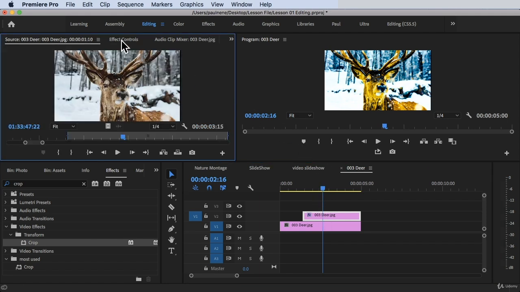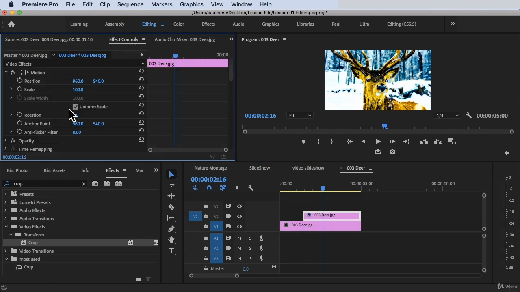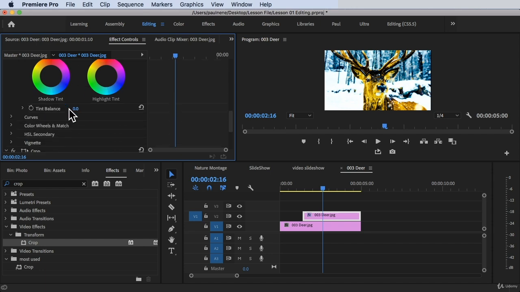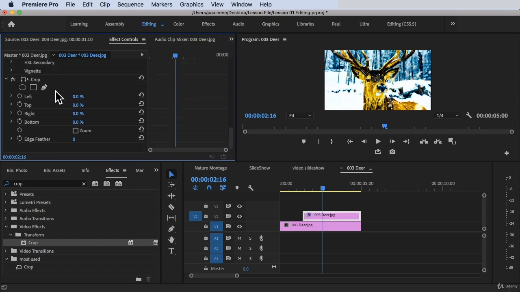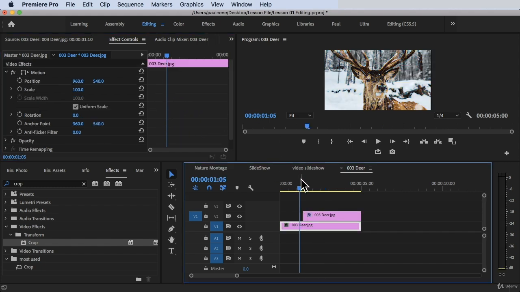I'm gonna go to effect controls and scroll down to crop. So there's a crop in here. This is ideal if you want to have some animation in your video. You can control the keyframes in this way. For example, we're gonna start in here.